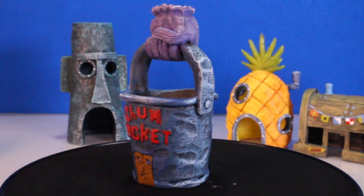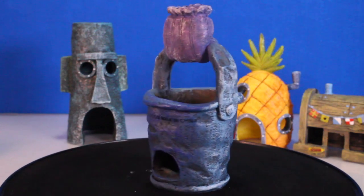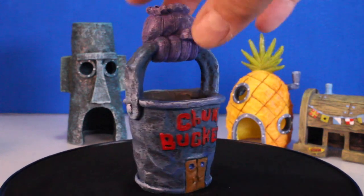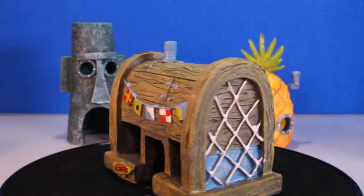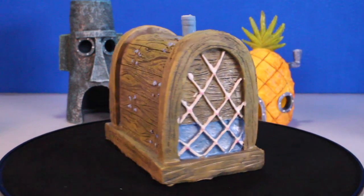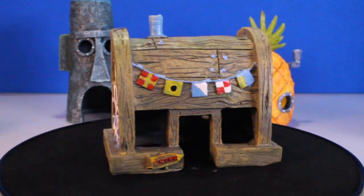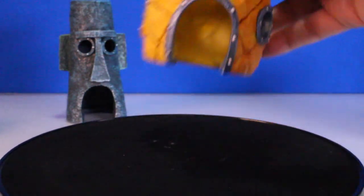All right, and here is the Chum Bucket figure that we're using for the aquarium. All these guys are kind of small. These buildings are kind of small, but we did it on purpose so we had a little bit more room. So that's the Chum Bucket. Let's take a look at his big competitor, the Krusty Krab. Here is the Krusty Krab. Very cool. And then, let's take a look at the pineapple.